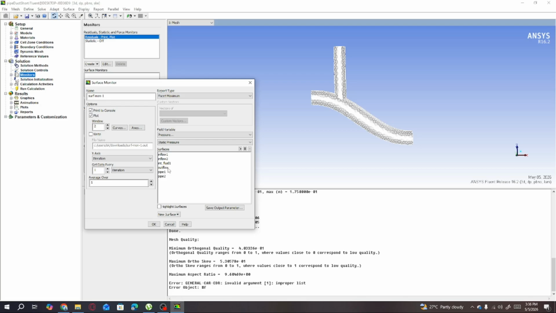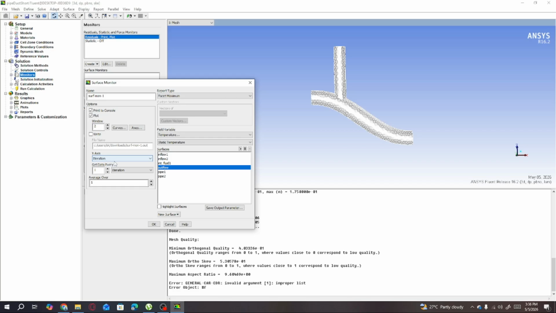We need to find the outflow characteristic, and we should select the temperature. Temperature should be static here.